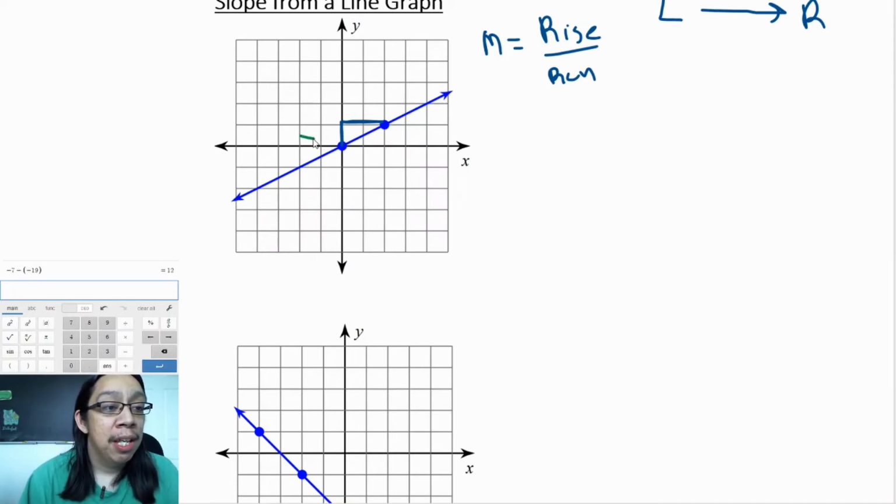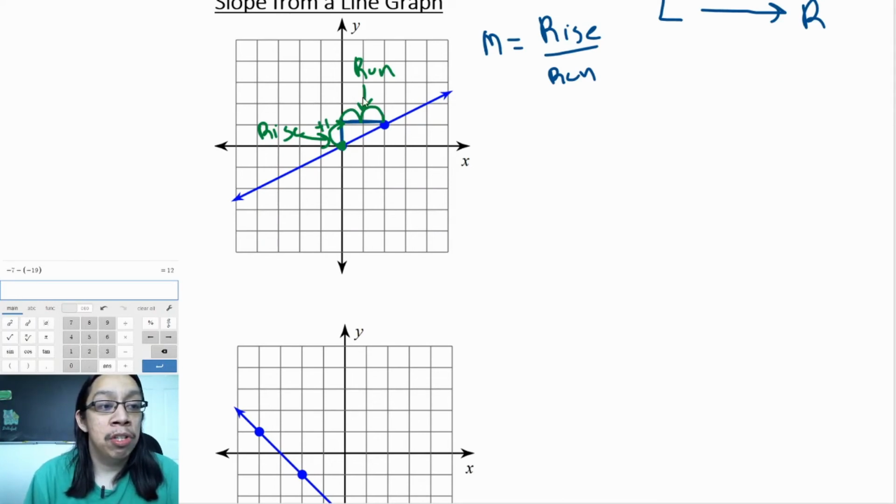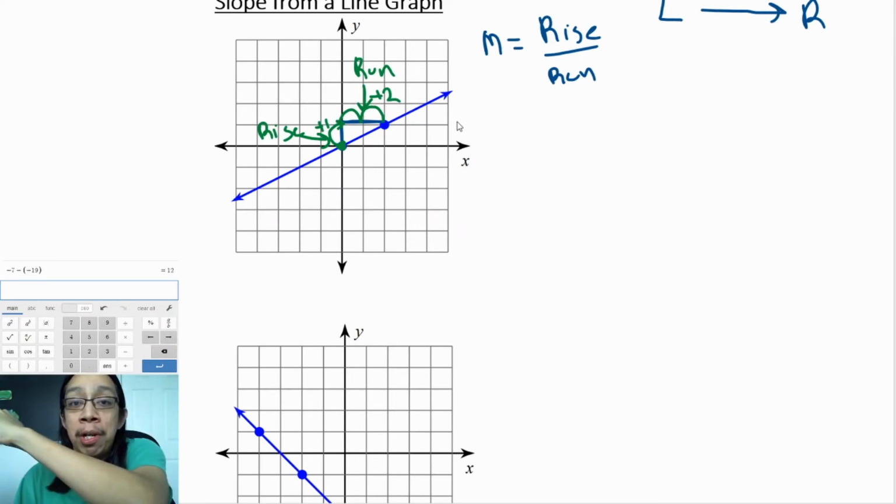All you're going to do is this. To calculate the rise, you're going to be looking at the part that's going up and down. To calculate the run, you're going to be looking at the number of spaces going from left to right, the little flat part of the triangle. So if you start at my left point, think about what you have to do to end up here. Well, that's going 1 square in the up direction, so that's plus 1. Then think about how many spaces it is from the left to the right, the flat part. From here to here, it's 1, 2 spaces. So your rise went up by 1 and your run was going to the right by 2.